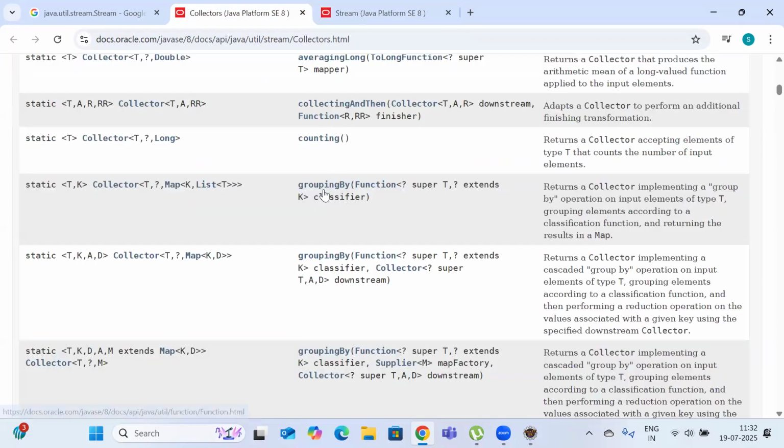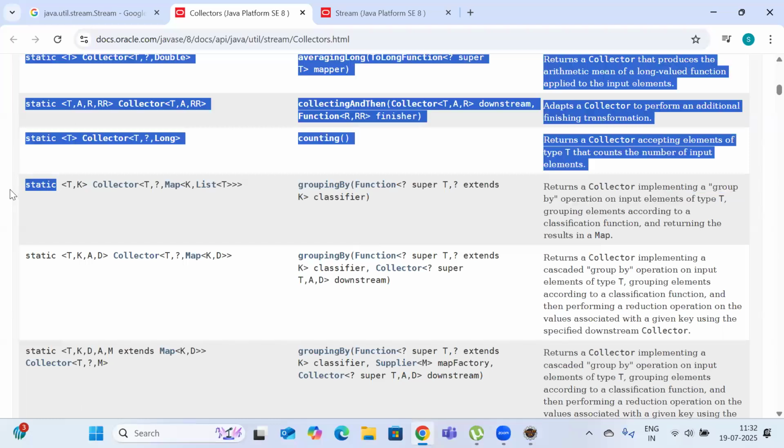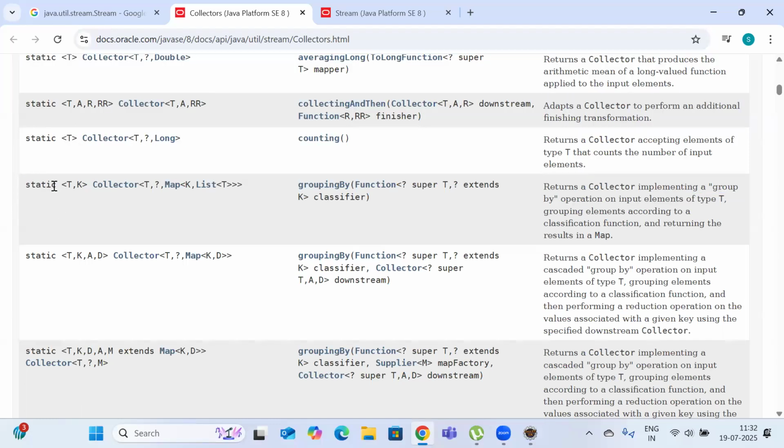In Collectors class, I'm going to call groupingBy this time, because if you want to implement a group by operation on the input elements, I have to use groupingBy. So how do you call this groupingBy? It's a static method in the Collectors class. So Collectors.groupingBy.